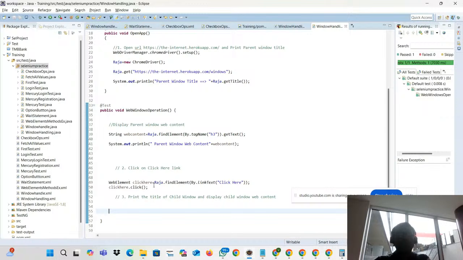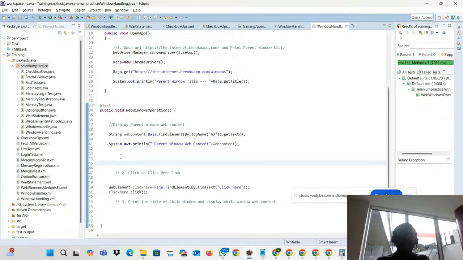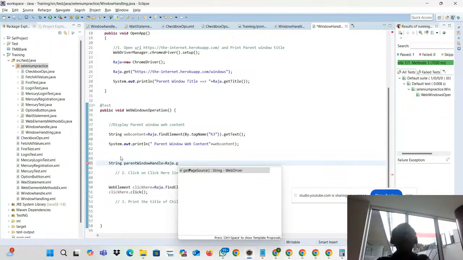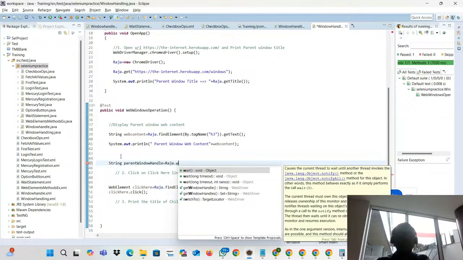Before you click on this, before you open that, what you need to do is get the unique ID. That is nothing but String parentWindowHandle is equal to Raja dot getWindowHandle.